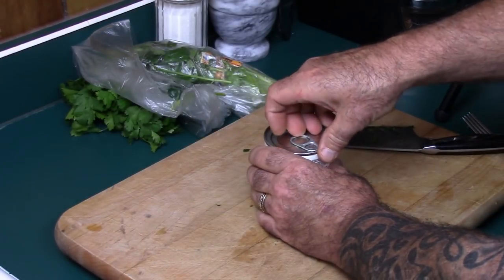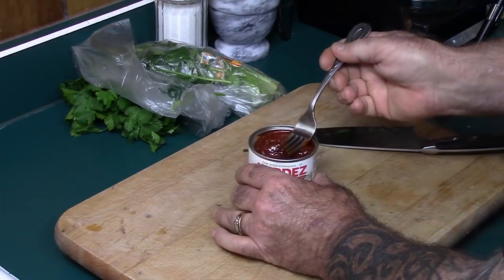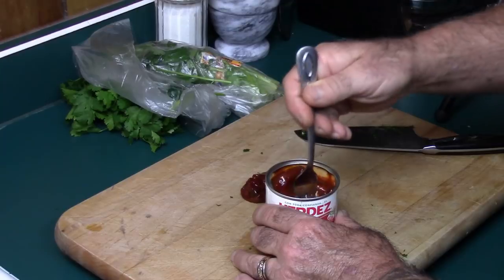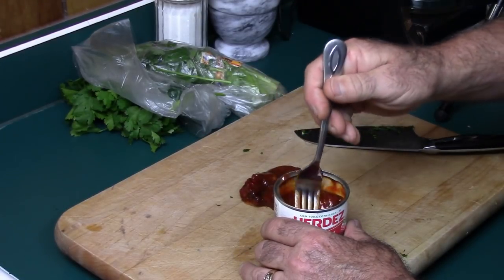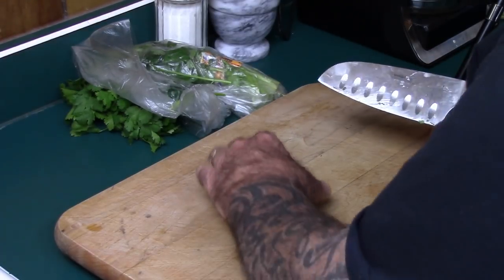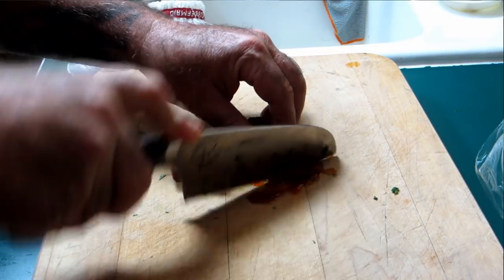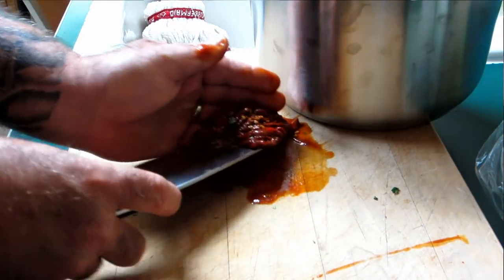All right, now what I've got here is a can of chipotle peppers in adobo sauce. I'm going to remove 3 of these chipotle peppers. And if you don't want your skirt steak to be quite as spicy, you could always cut this back to 2 or maybe even 1. So anyway, just go ahead and give these also a chop, just like I'm doing here. And you want to throw this in with the other ingredients in this marinade.